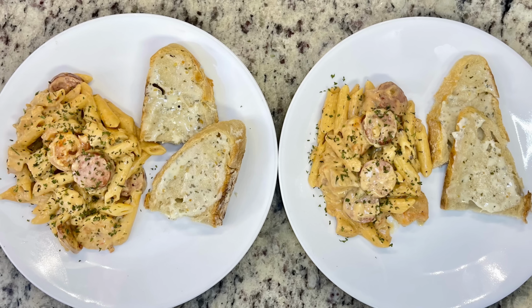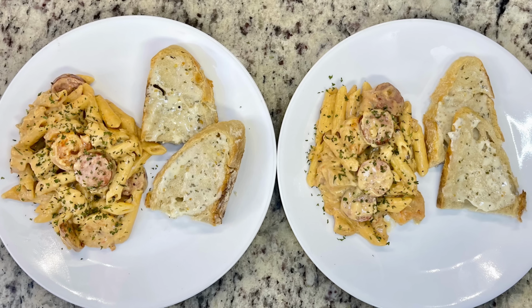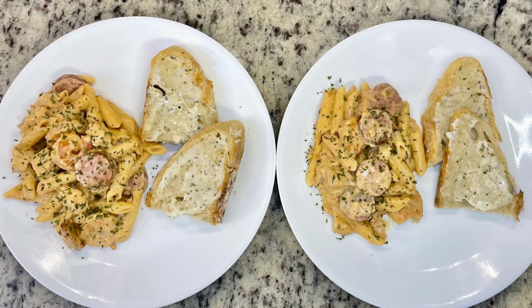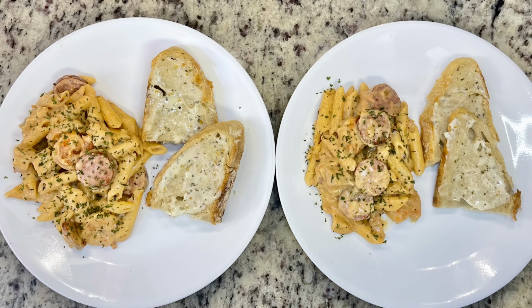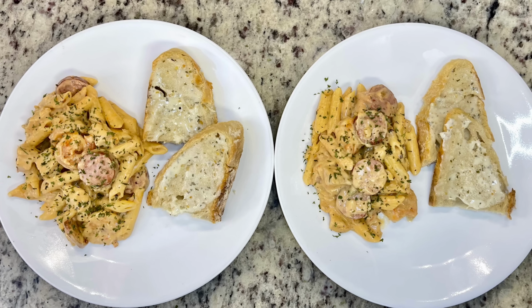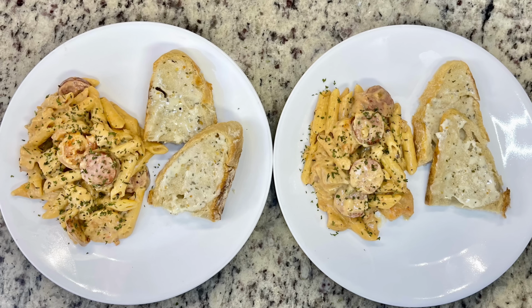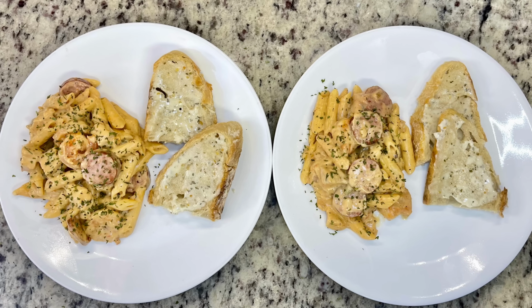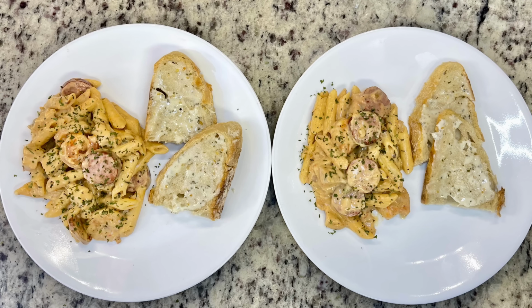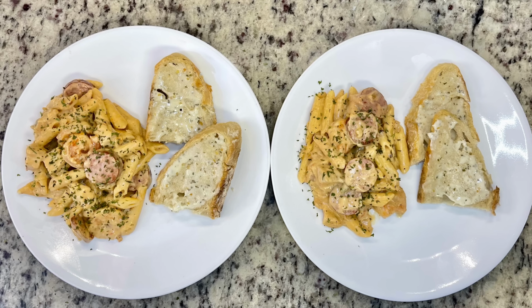of the no-knead bread. I shared how I made this before in a recent video. I'll link that down below, but I had some left over, so I just warmed it up and added some of the, I think it's the Land O'Lakes brand garlic butter, and this was delicious. This was so good. We had leftovers for lunch the next day, and when you warm it up, just add a little splash of milk, whether you're warming it up in the microwave or on top of the stove, and the Alfredo sauce won't separate on you. But such a yummy dinner.